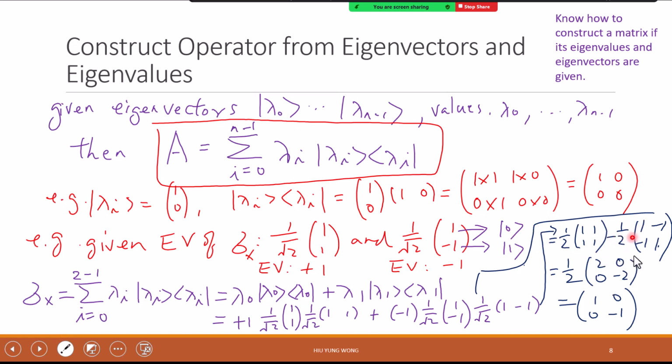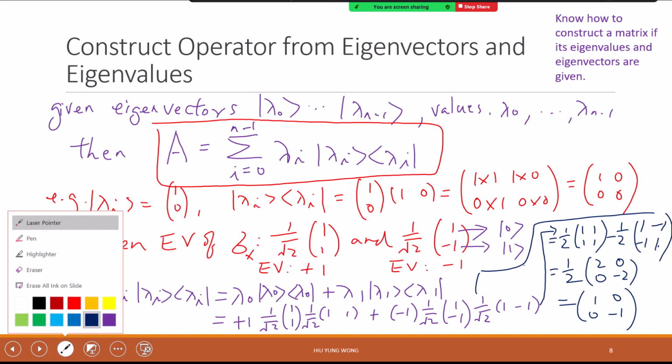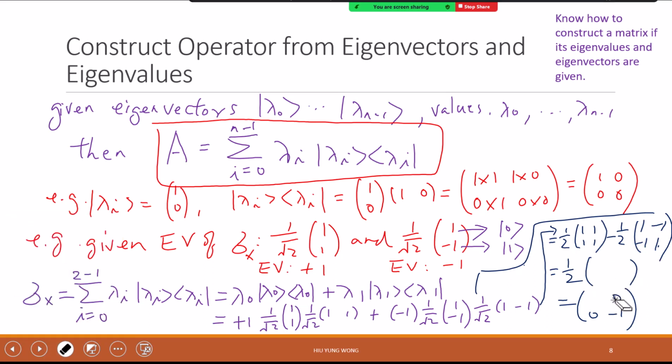So negative, right? So this off diagonal should actually be plus, right? Agree? Because this is minus something, so this one should give me 0, and then give me 2, 2, 0. Because this is 1 minus 1, 1 minus negative 1, so that gives me 2. 1 minus negative 1 gives me 2. 1 minus 1 gives me 0, right? So this is 0, 1, 1, 0. Why did I realize that I did it wrong? Because I found that I'm representing this in the sigma z eigenvector basis. So I should have 0, 1, 1, 0. What I showed you just now is 1, 0, 0, negative 1. That is going to be wrong unless I represent it in the sigma x eigenvector basis. Sorry for the confusion, but any questions?